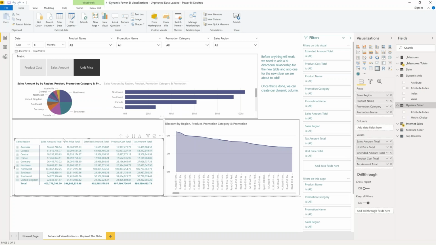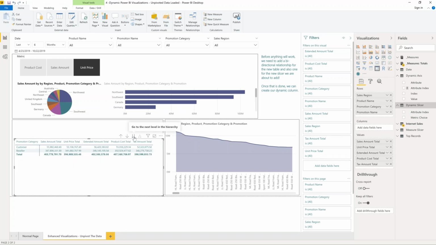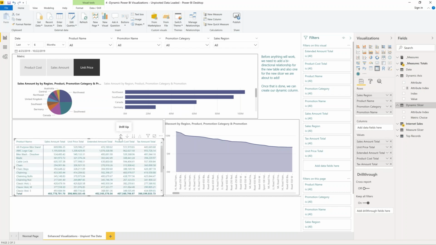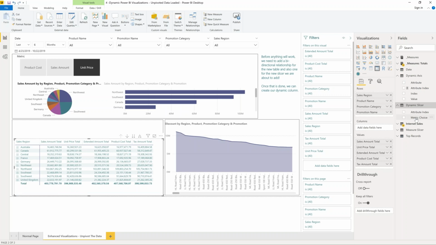Right now in this table, we're using your typical hierarchy. This is how you would normally see most files. What you would do is drill down, oh, I want to see this, or this, or this. And that's how you go between your records. What we're going to do is instead create a special calculated column that is going to allow us to get rid of all that.